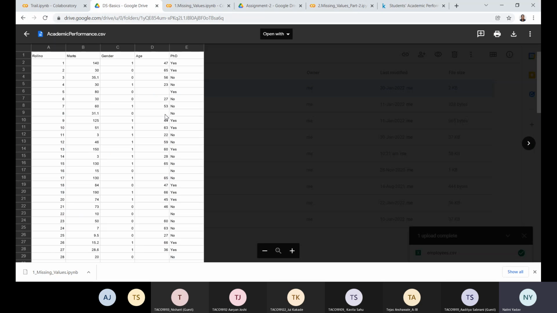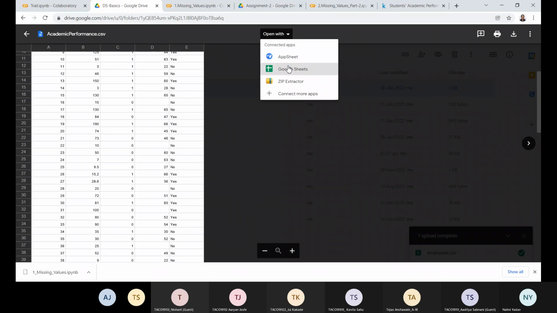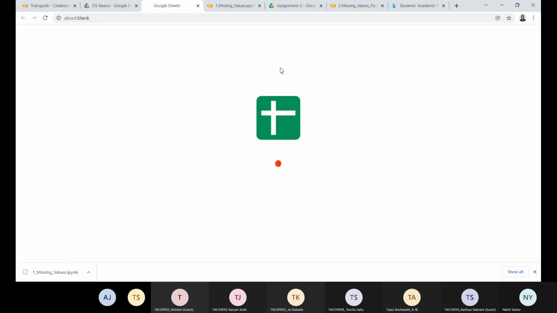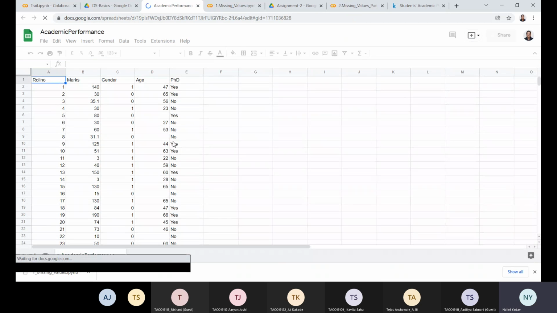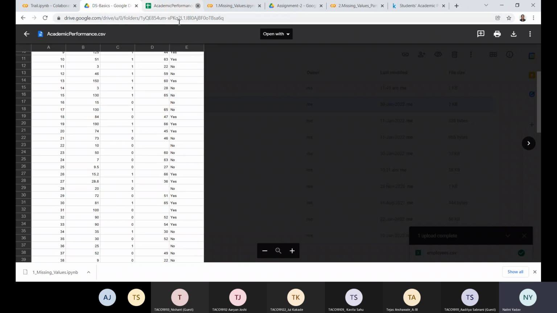This was my academic performance dataset, and suppose in between, at this categorical value, I have something like this, 12. So this is not my right data value, right? In a category, it should be either yes, no, or something which I have as a missing value.